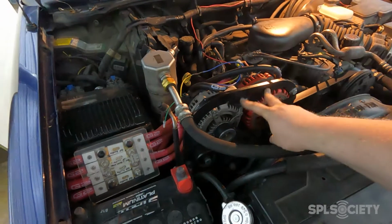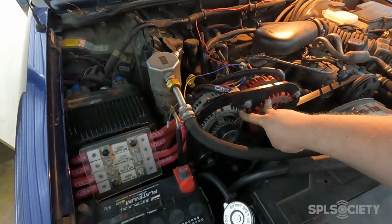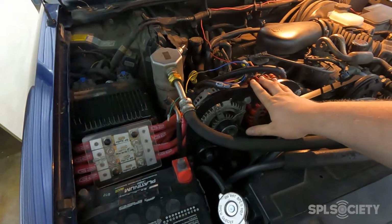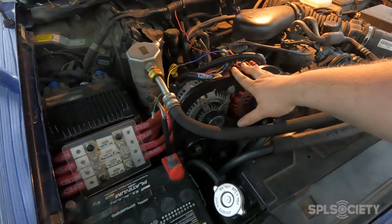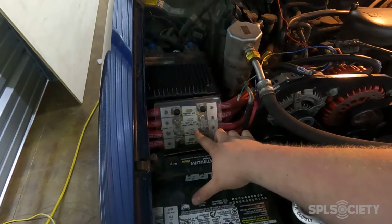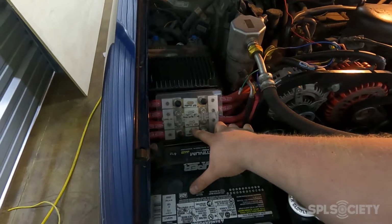Under the hood, I've got two 320 amp alternators and one stock alternator. On my bracket, I got from Blue Ghost Alternators, I've got a four spot fuse block. There's two runs on each alternator. Go through 200 amp fuses.